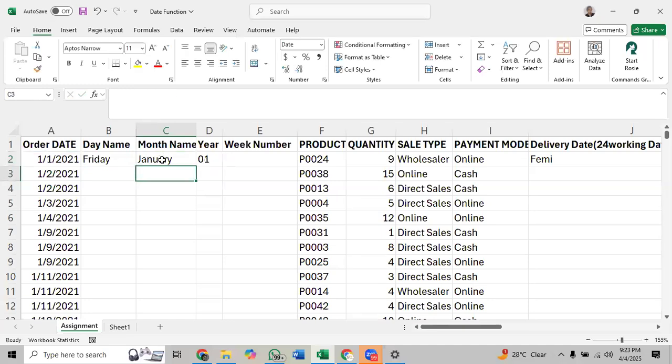So now you can see that it's returning what? January back for me. So the same way we have 4 Ms here, that's returning it in full. You can also do 3 Ms, that will return it in the shortened aspect, that's JAN and all that. You get it? And we can also do 2 Ms, where it's going to return 01 for us. And we also know instead of using the TEXT function to extract out a number, you can just use the formula that actually extracts out numbers, which is the MONTH function itself. So we can also extract out the year using what? YYYY.